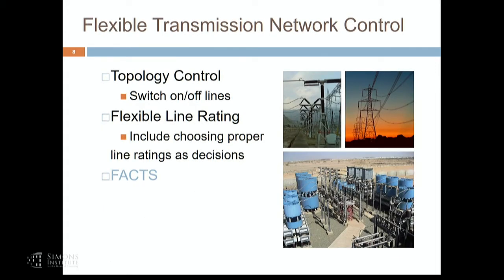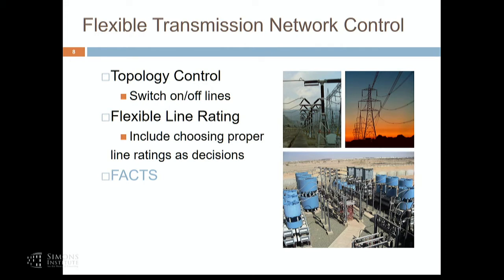So we are going to focus on two ways to make the transmission assets more flexible. One is called topology control, which means that we are going now to dispatch the system while at the same time controlling the topology by switching lines in and out of the network on an hourly basis, depending on the optimization. I'll show you why that can help.